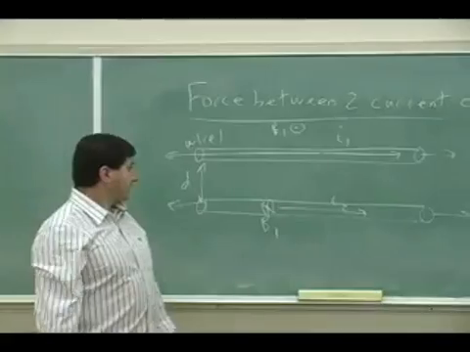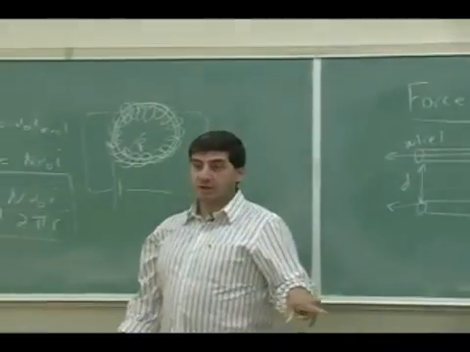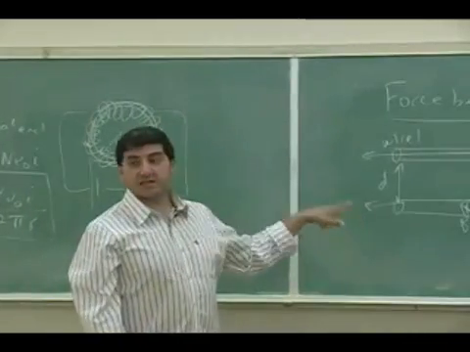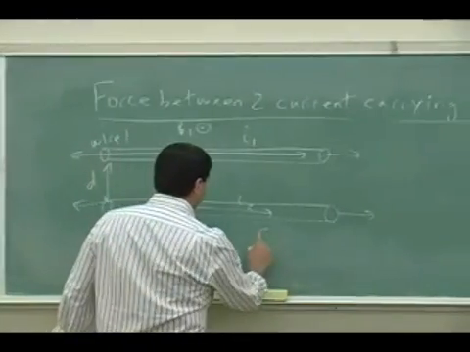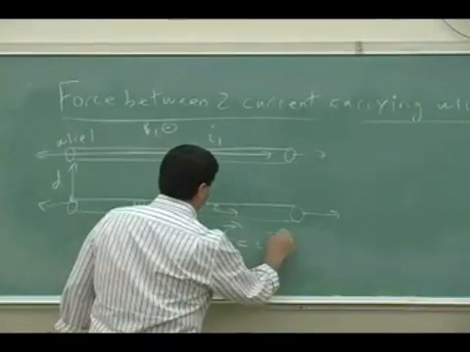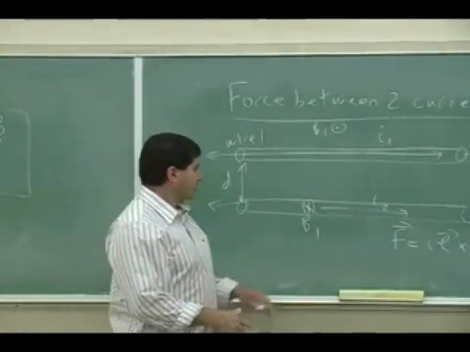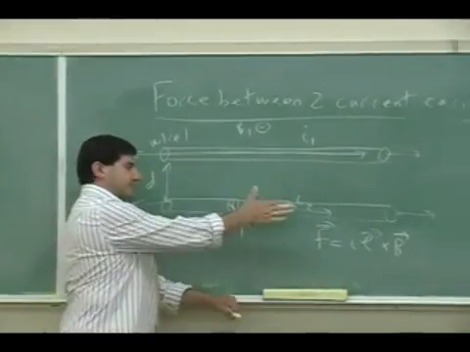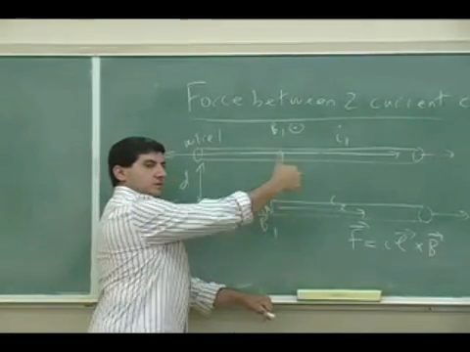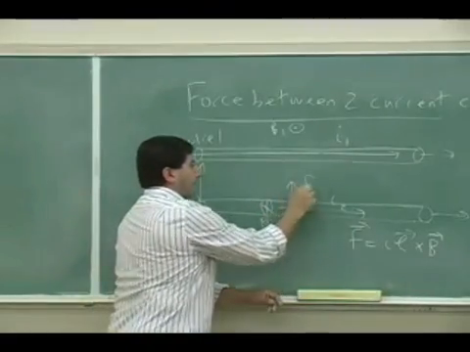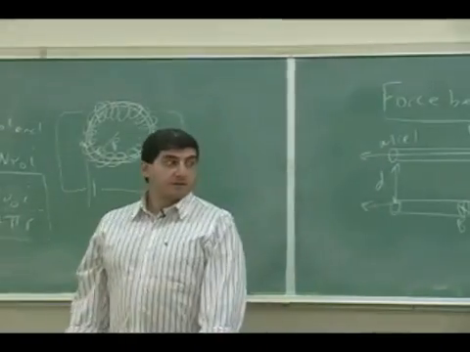Therefore, according to what we learned in chapter 29, when there is a B field, it creates a force on our current carrying wire, right? The force is equal to I L crossed into B. So if the current is going to the right and the B field is going in, the force is up.